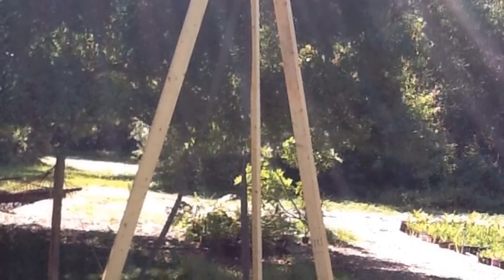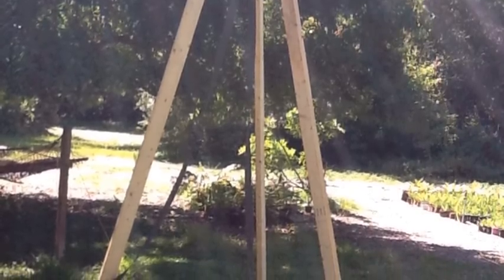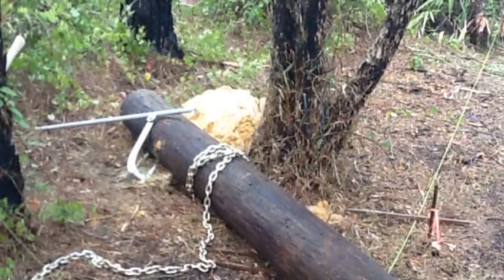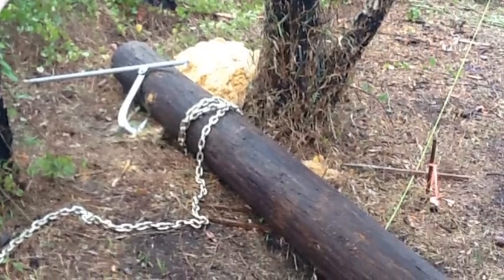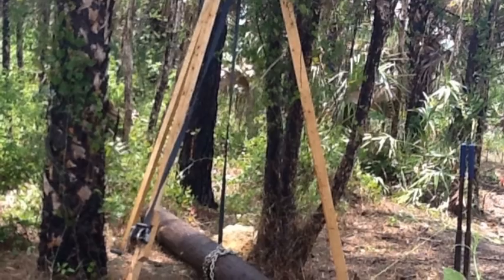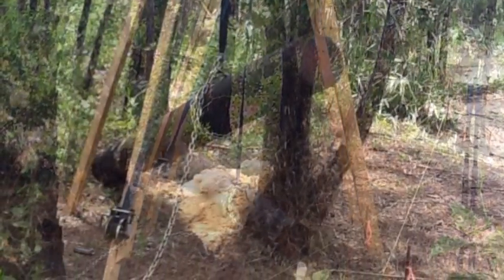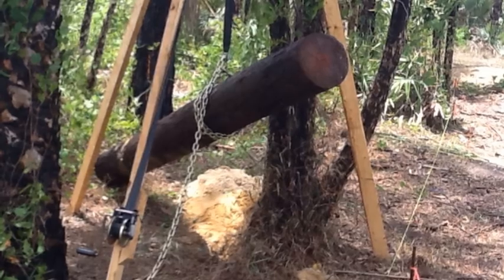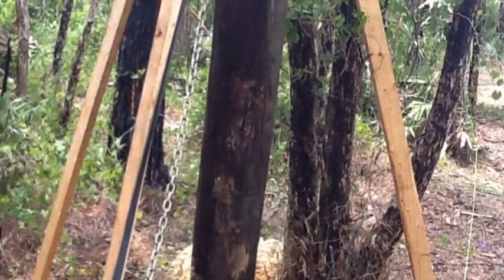That's a pretty simple build but it really helped me with a hard project. I like it because it's light enough I can move it pretty easily by myself, set it up, and then I can really move some pretty big logs with it. I found that a double wrap of chain a little bit past halfway works the best for this type of lift. Once you crank it up and clear the ground you can push them around and drop them in the holes with one man.